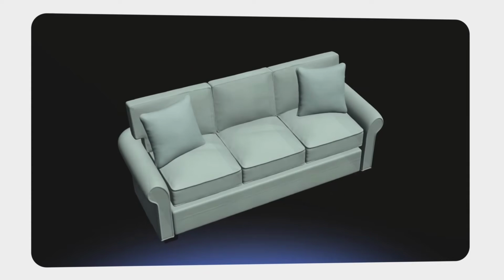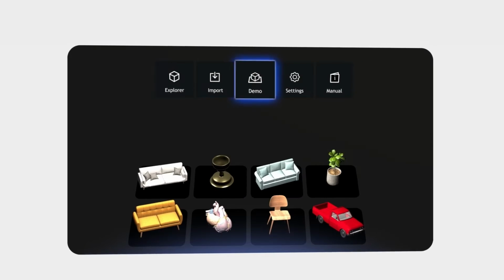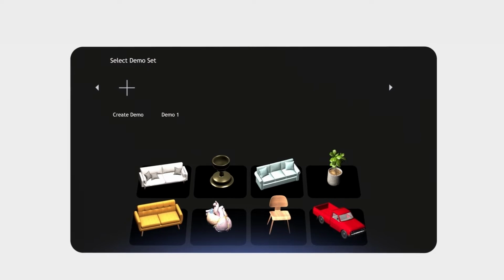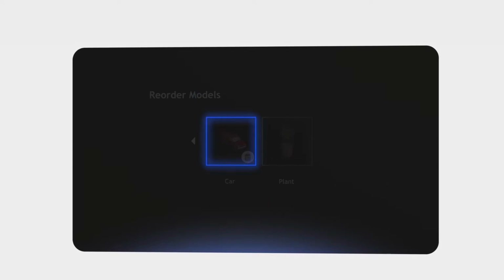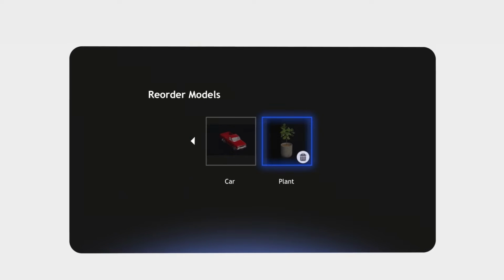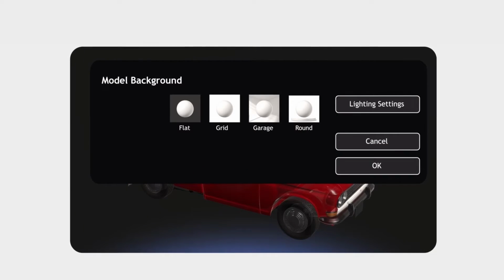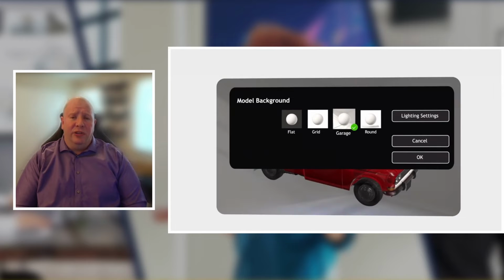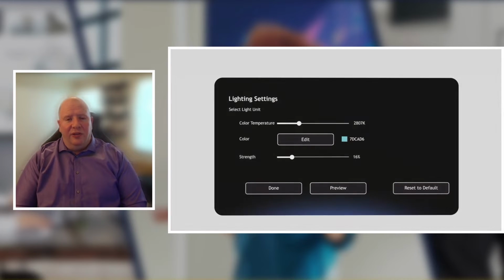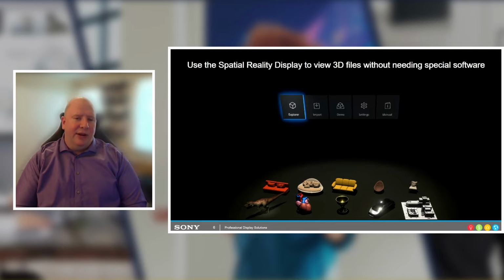You have the ability to also set it up as a demo. So if this is something that was client facing or customer facing, you can have a number of products or projects that you're working on that would all link together, and then you can show them in order like you would for a standard media player. But now instead of just viewing a video file, you're now viewing those files in 3D. You have a number of great little options like adding backgrounds, adding background music, setting it up so it can run as a kiosk mode, so you don't have to worry about anyone pushing a button to turn it on, turn it off, changing an input, and that sort of thing.